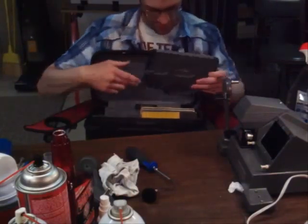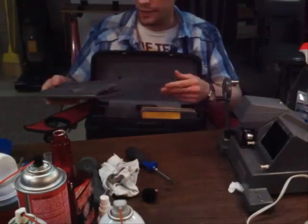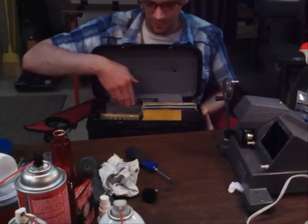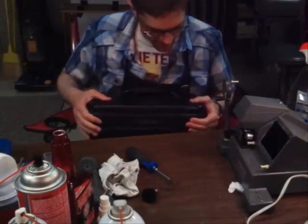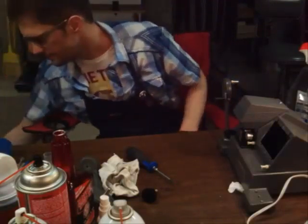You take the mirror out of the top. You could leave it in there if you wanted to. But for $4.99, you don't have to go spending $50 on some 16mm special case. This thing's already lined. It's got a pocket that snaps in and out. You can put your splicer tabs and things in. Works perfect. So, what a find in turning it into a movie case. Plus, you get a mirror that you can use around the house.